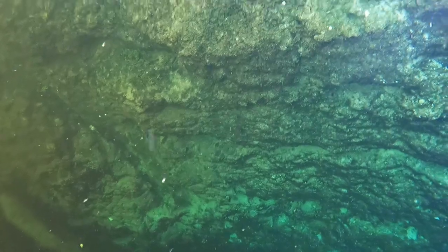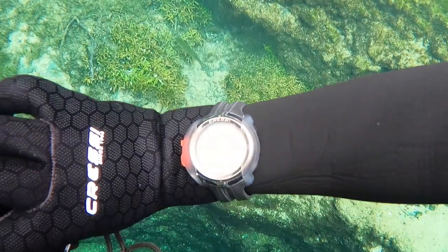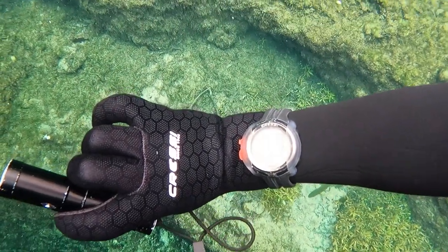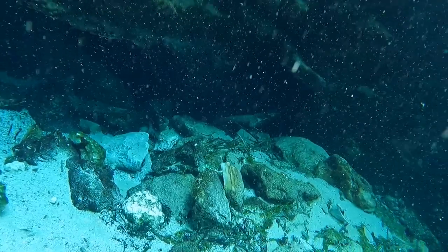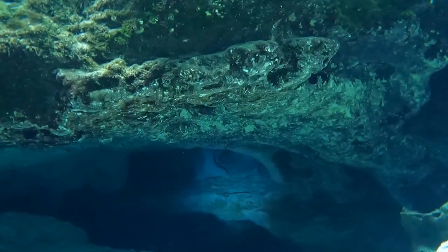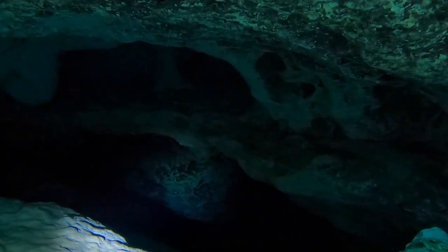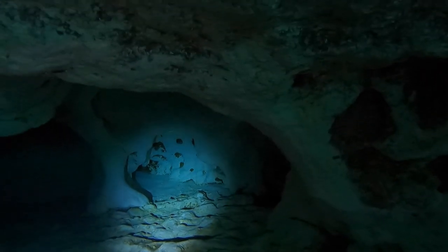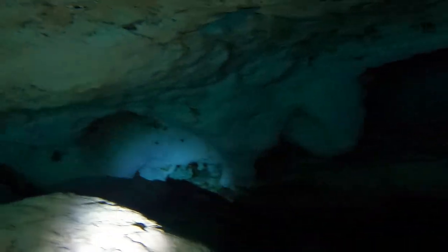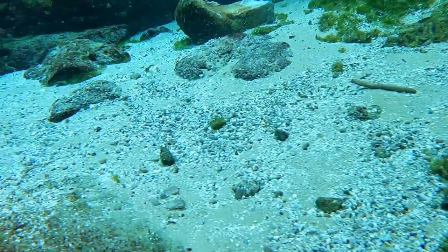A lot of people go cave diving — they scuba dive and head all the way down in there — which is something I've never done but I've always been curious about. My freediving watch from Cressy says I was 40 feet deep for 44 seconds — a nice little free dive. I wanted to check out one last cavern and I really got to get into this cave diving thing, but look at that warning sign: it says do not go beyond this point — it's very dangerous and several people have died down there. So maybe I'll hold off.